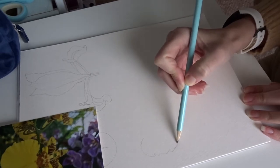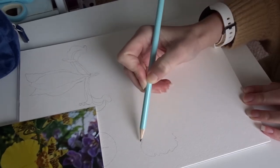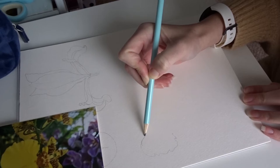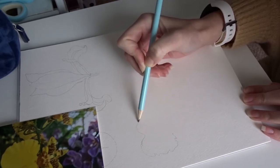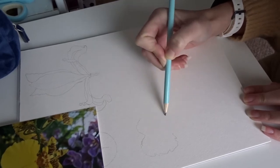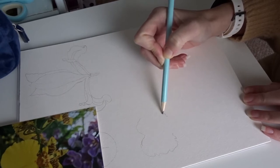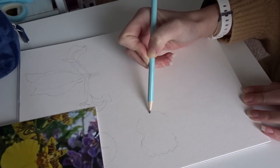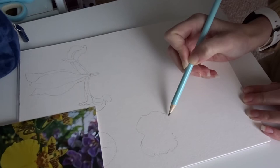Usually I just sketch sort of roughly, and then most of the detail I put in with the painting. And I don't do it obviously exact, because I like to do it in my own sort of style. Usually it's just like an outline, just so I can see what I'm painting.